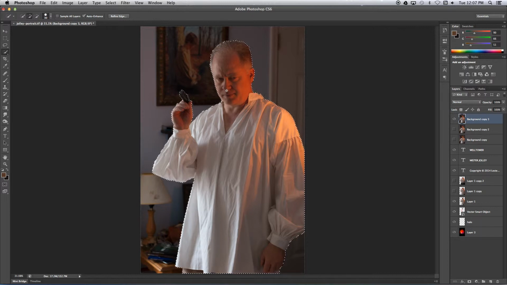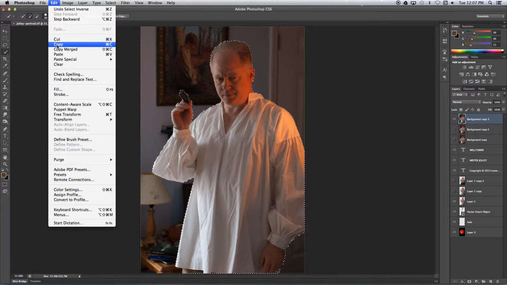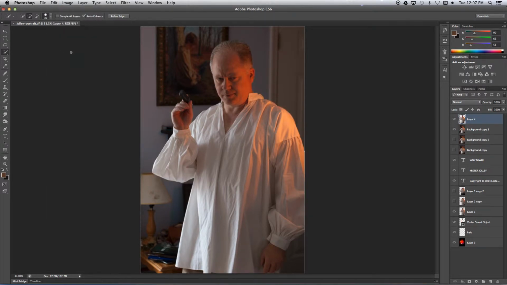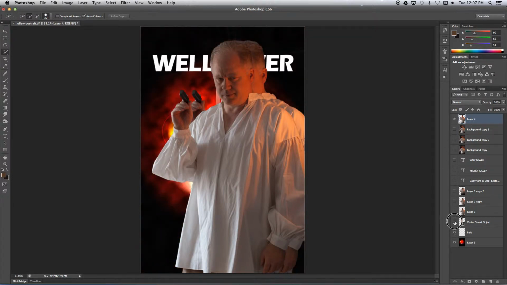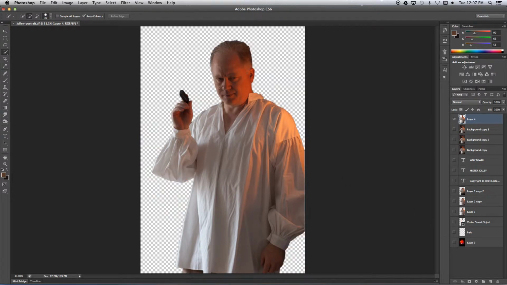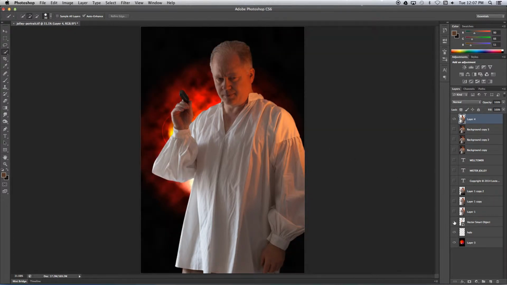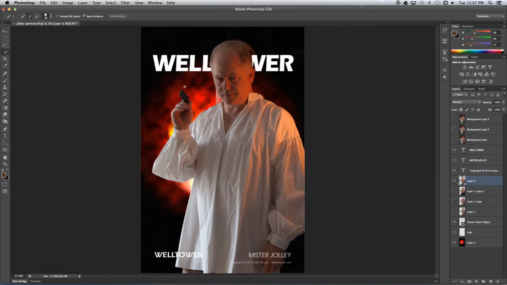I want to place him exactly over the original artwork without moving it. To do that, without deselecting the person, I go to Copy and Paste. A new layer has been created, which, if I deselect everything else, has just that character in it. Now, I'm going to add the background information in to help me understand contrast and other elements I'm going to be working with. I can see that he's in front of some of the text layers down below, so I'm just going to drag him below the text. And there we go. He's blocking that area, but I'll take care of that later.